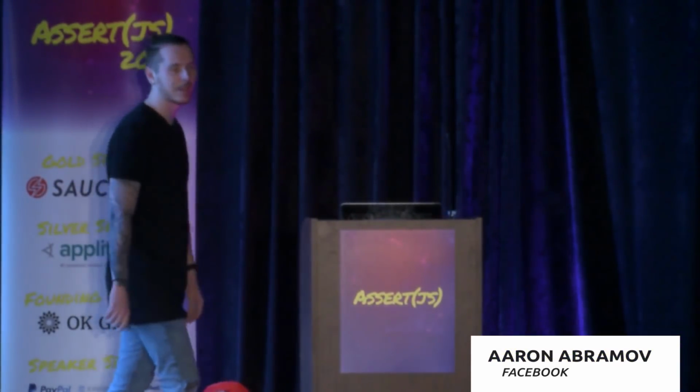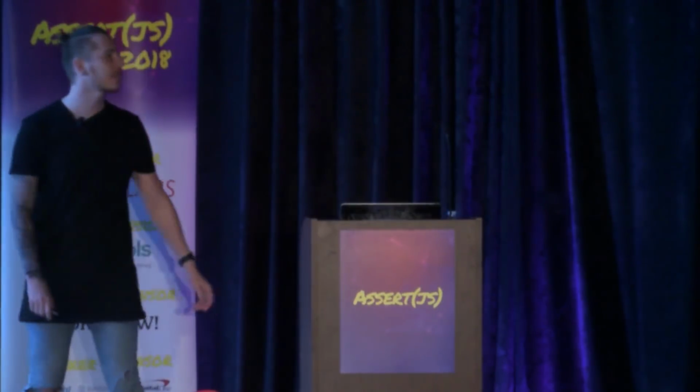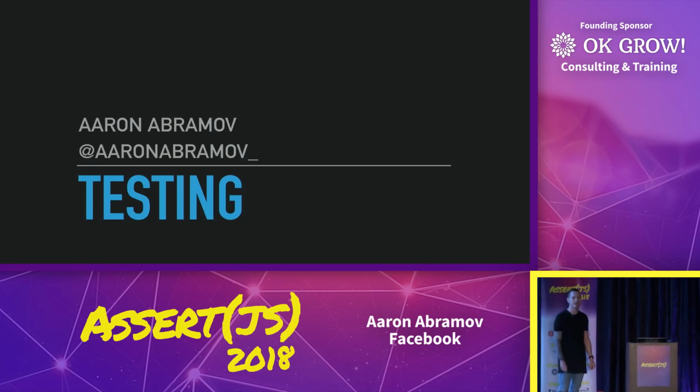I work for Facebook. Most of my time at Facebook I spent on code quality testing strategies and things like this. For probably a year and a half I worked on this framework that was open source from Facebook called Jest. So I worked on features like snapshot testing, coverage reporters, assertion library expect, and other stuff.